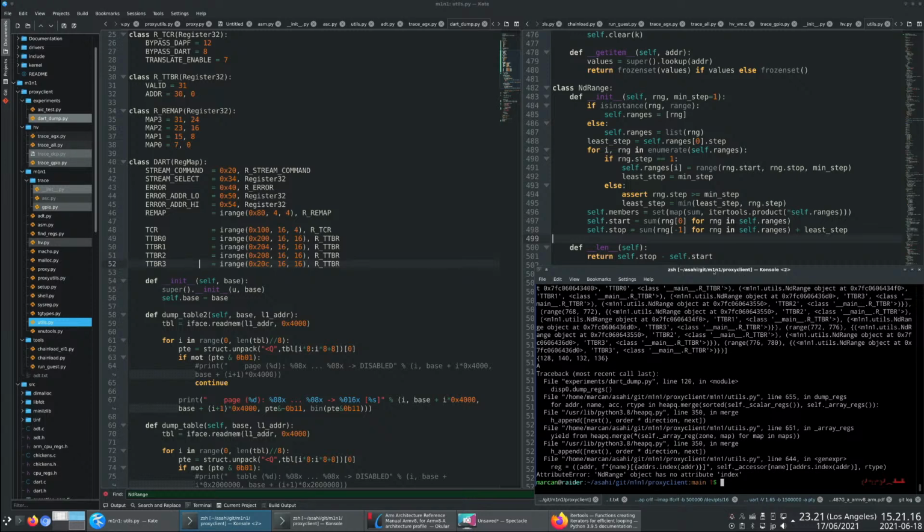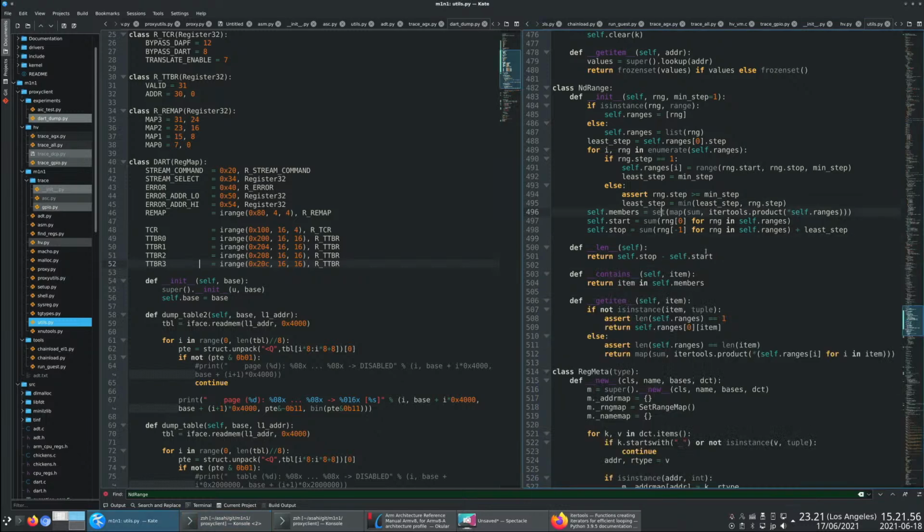Yeah, I need a mapping for that. So, okay, let's just do it the dumb way.